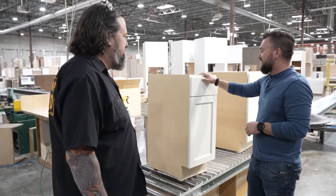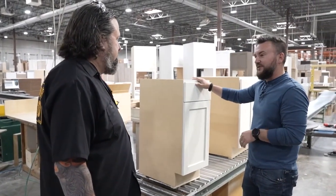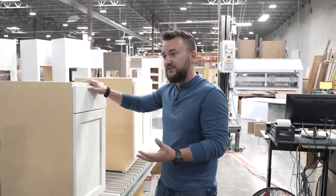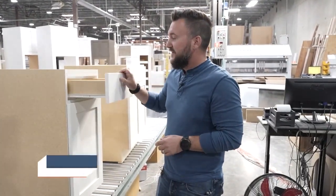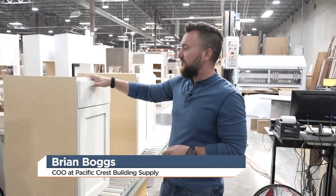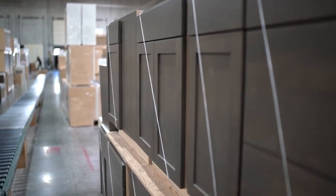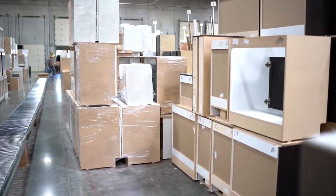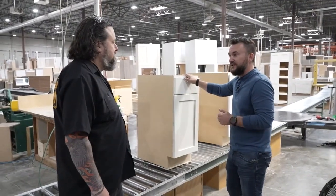It's kind of overlooked, but cabinetry is a pretty difficult product to actually manufacture because of all those variables and all those different types. We could have literally every single day for 2 weeks this exact cabinet go through here, this exact same size, and every one could be different when it comes to the door style and the color, and our team would be able to put them all together just as efficiently.